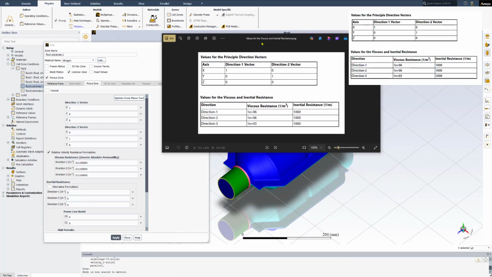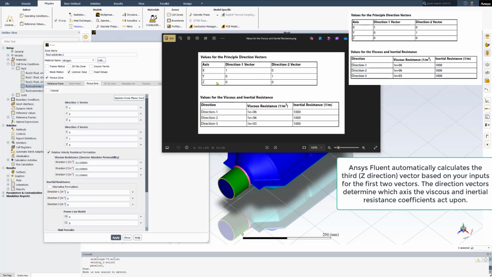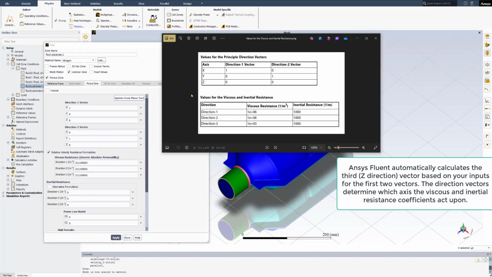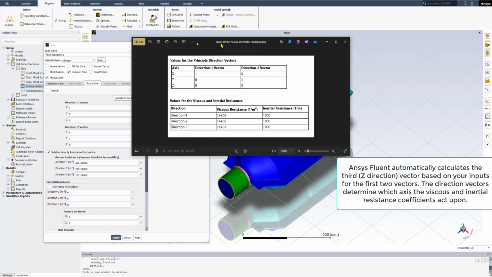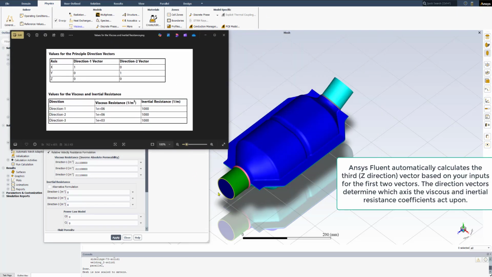So now if we define these 2 vectors, Fluent knows the third vector, direction 3, is the z direction, and the z direction actually is the direction that the flow will go inside the domain here in this direction.